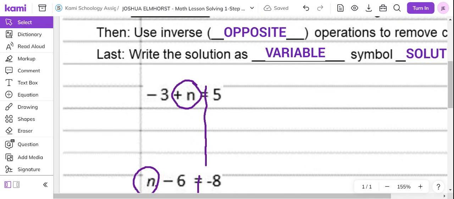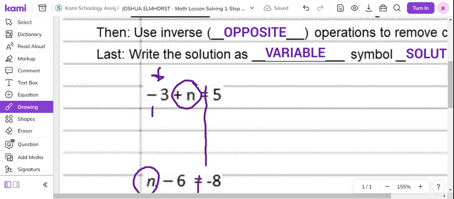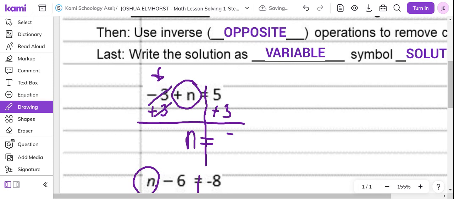So now that we've identified the variable n, over here with the variable n, we have a -3. And we want to do the opposite of -3 in order to solve for n. So n, the variable term, comes down here. The equal sign is going to come down. And then whatever we do to the left side of this equation balance line, we're going to have to do the same thing on both sides. So on the left side, that cancels, and then 5 plus 3 is 8. So now we're left with n is equal to 8.